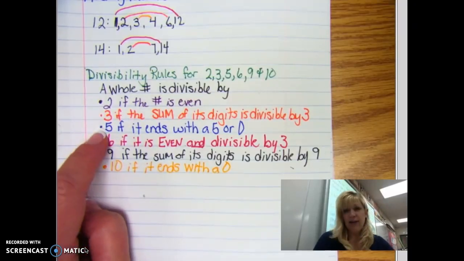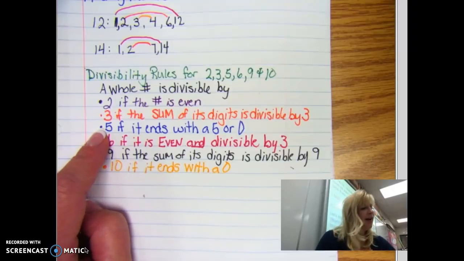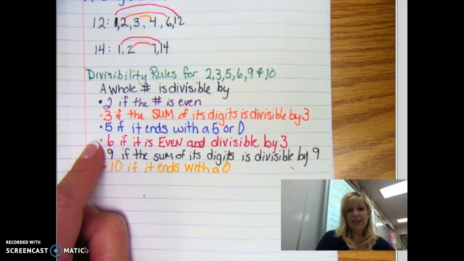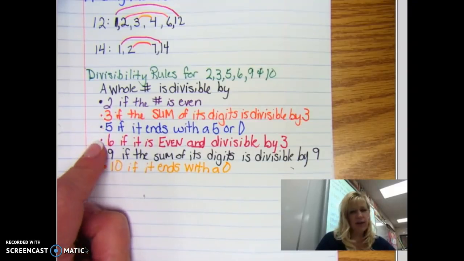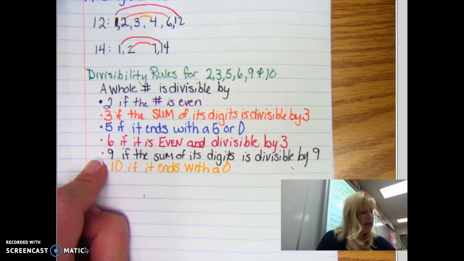It's divisible by 5, obviously, if it ends with a 5 or a 0. Many of us knew how to do 5, 10, 15, 20, 25, 30, and we thought that was so cool when we were younger. But did you know the number 6? It's divisible by 6 if the number is both even and also divisible by 3. So again, you need to add up the sum of those digits, and if it's an even number to start with, that's one check. And the second check is, when you add those digits up, is it also divisible by 3? It's divisible by the number 9 if the sum of its digits are divisible by 9.